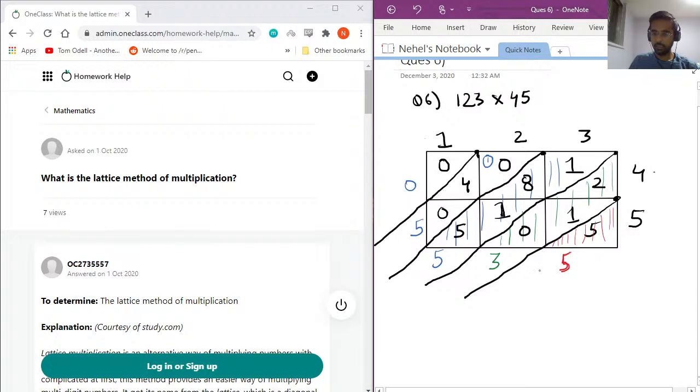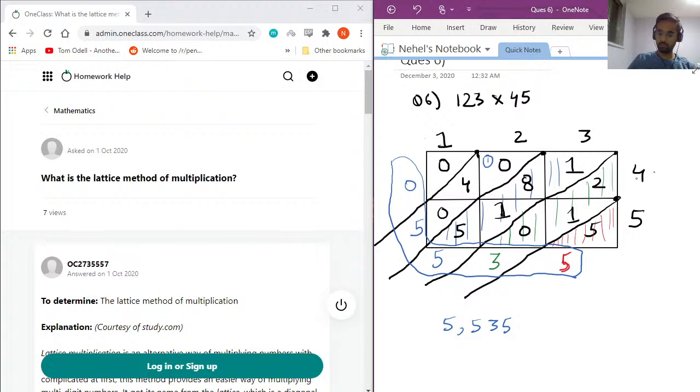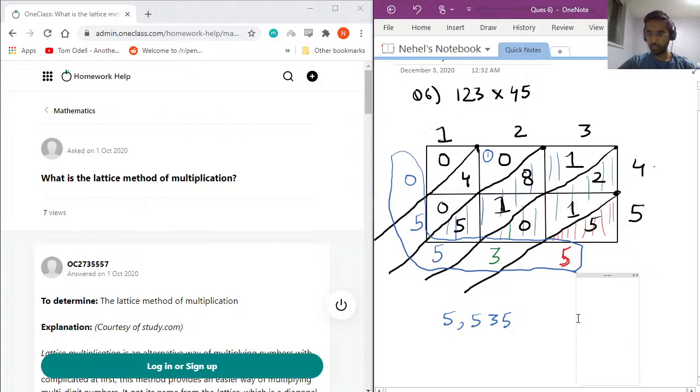So basically, the answer, if you were to read, is if you would look at these numbers as your final answer, the numbers which you've calculated on the left hand side. So your final answer in this case would be 5,535, which is the multiplication. So now this method might seem tedious at first, but as you get more practice in, it'll just keep getting easier every time. And it's definitely more visual and easier to follow than maybe long division for some people.